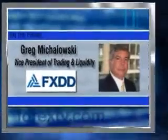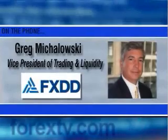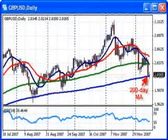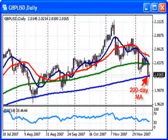The pound against the dollar has good support at the 201.42 level. That's the 200-day moving average. We dipped a little bit below it last night, but were able to rebound back above it. There's resistance at the 202 to 202.12 level on the upside, and that's where we were just visiting that resistance level just a second ago before the NAHB data came out.